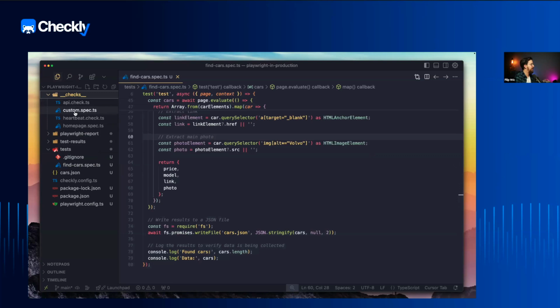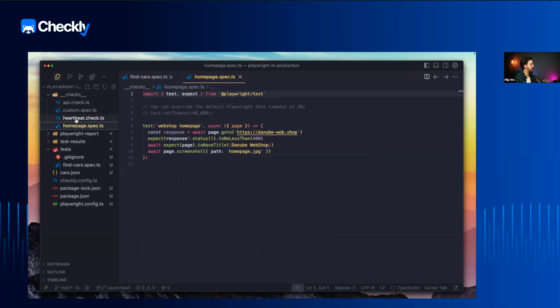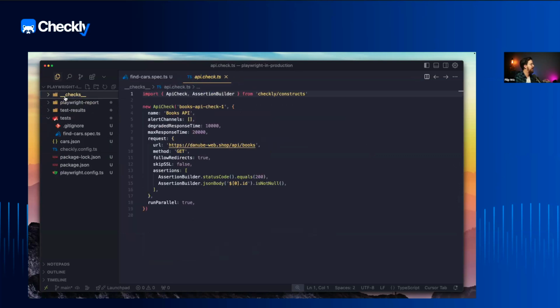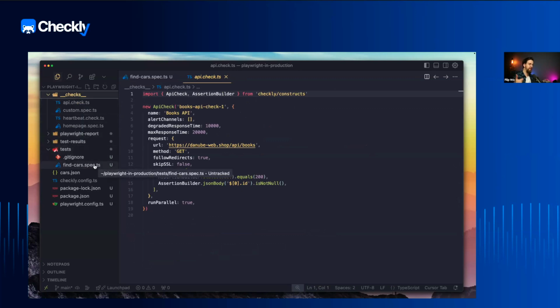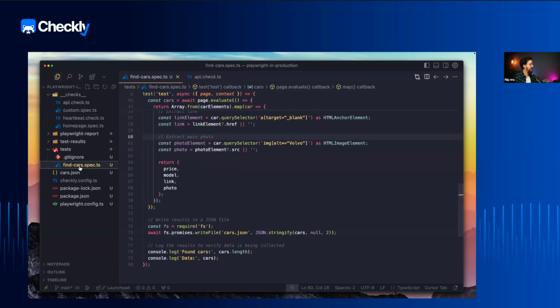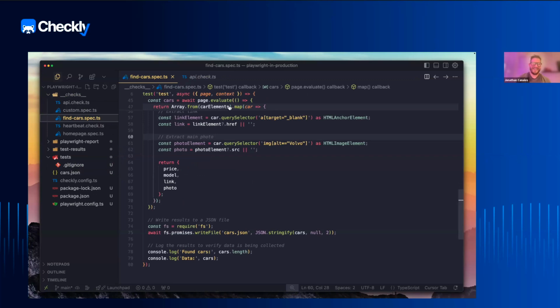So these are demo files that were added by this script. But what I want to do, as I mentioned, is run my Playwright script and download or get the information that I want. So I'll just drag and drop my test into this checks folder, and now my test has become a check. Of course, we need to do a little more adjusting. It's not just like that, but we're pretty much halfway there.